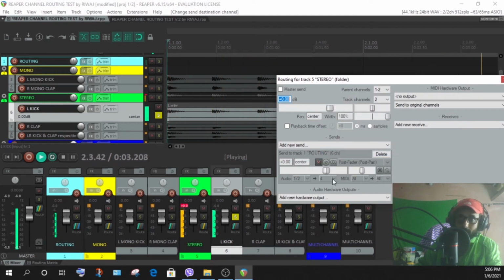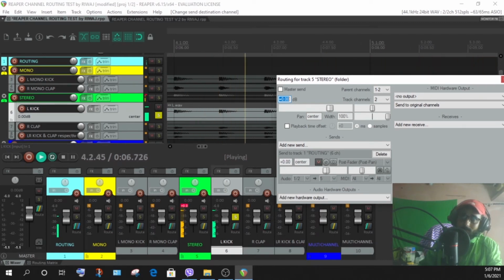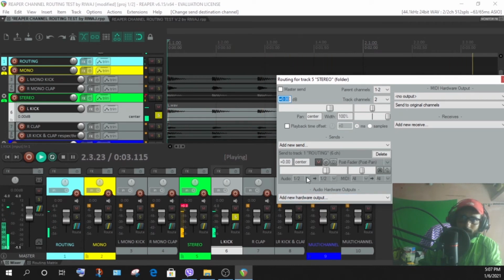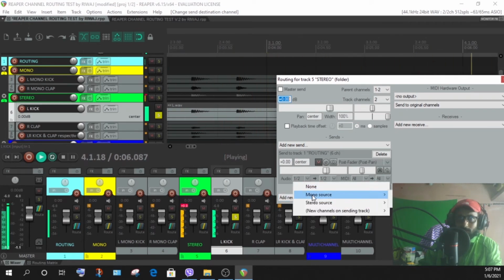Now this is back right, but no sound from 5. Why? Even though this routing track has 6 channels and we are providing this audio to the 5th channel, why is there no sound? Because this project has a total of only 4 output channels. That is why the 5th channel is not making any sound. Similarly for 6. Now let us go in default. Now let us manipulate from this. Now let us give only the mono source to our routing track.